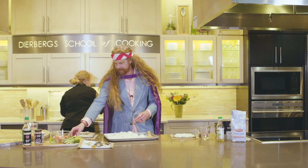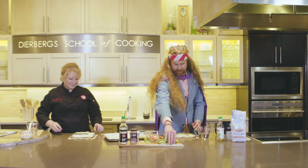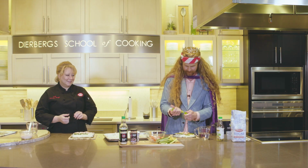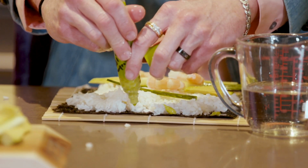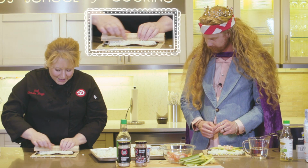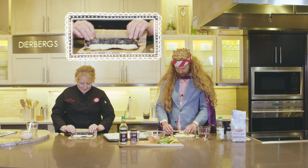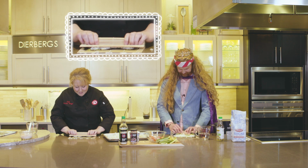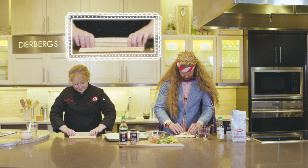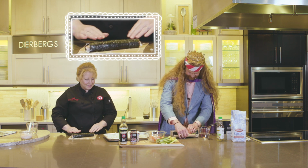So I get some avocado and pickled item. The green. It's good. So I roll it until it kind of makes a seam there, and I kind of give it a good little tucking. Keep going. And you've got the perfect little roll.